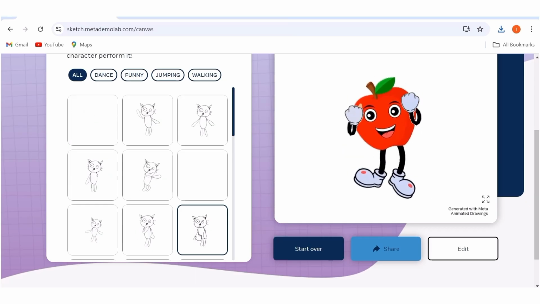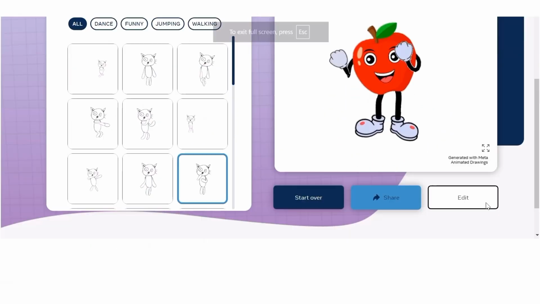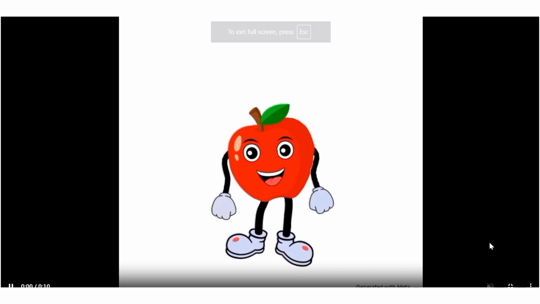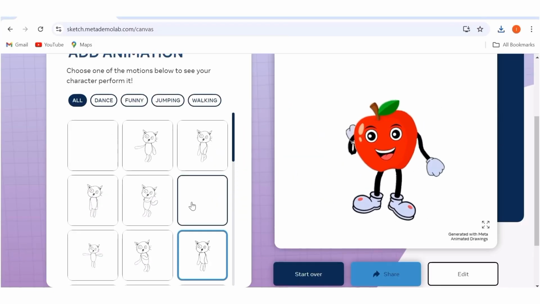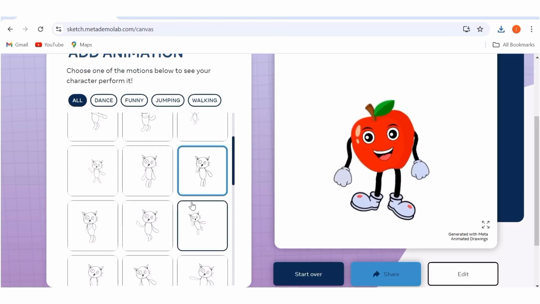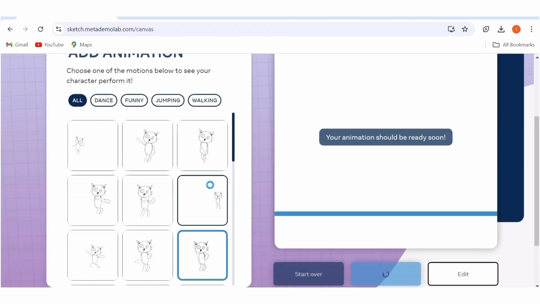So you can go ahead and animate as many times as you want until you have all the animations that you want for your project. So I'll just go ahead and download this again, and then basically this is the process you follow until you have animated all your characters. So now since you know what to do, I'll just fast forward the rest of the animation until I have all the animations that I need.